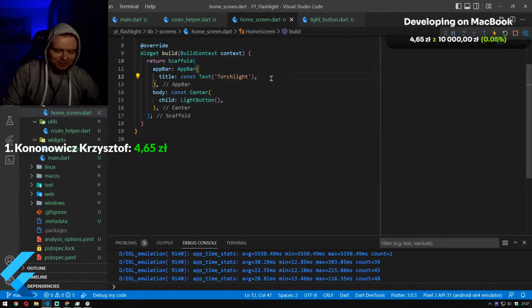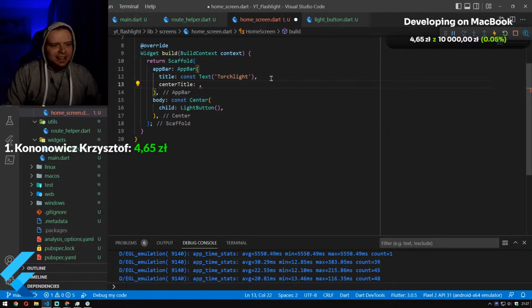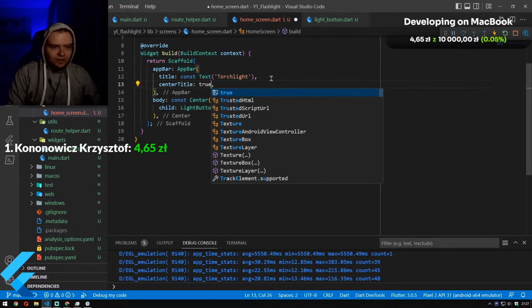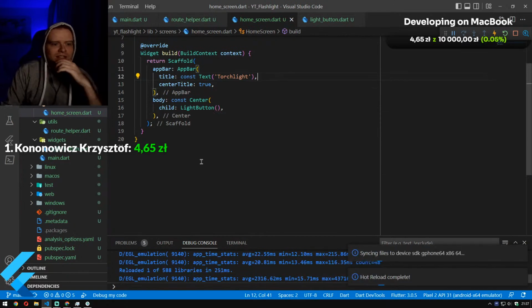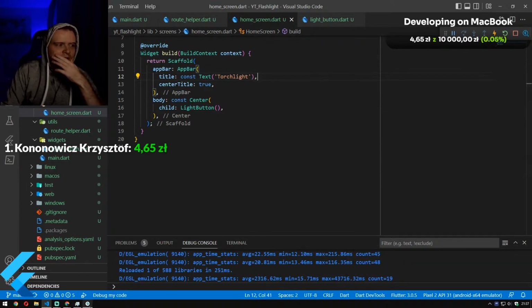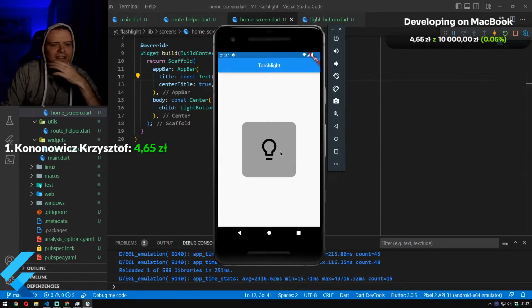So if we save it now, it's reloading, and we can see the title of the app bar is in the middle right now.